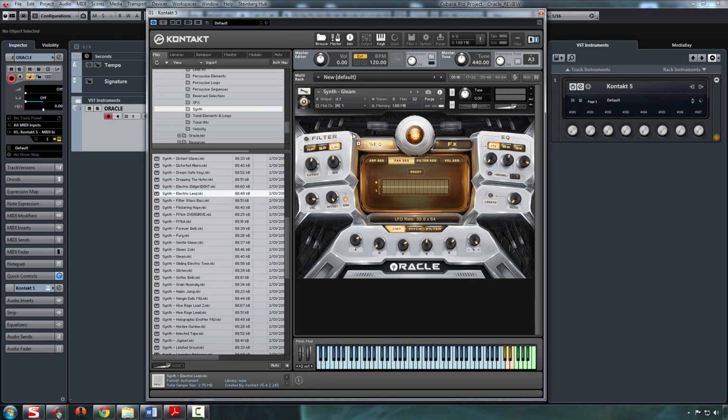If I had something like this electric lead, whatever it is, I can turn it into a sequence. 4 notes. Turn it to 16th.